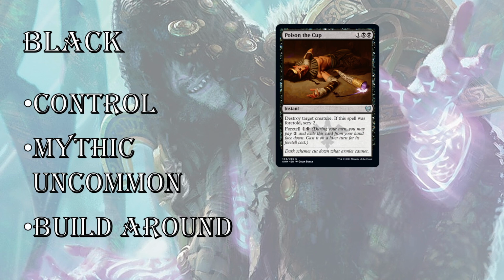Poison the Cup is murder with upside. All right, you can foretell this for 2. If you do and use it to kill a creature that way, you also scry 2. How good is that? Or if you just draw it and you need something dead, it's a 3 mana kill a thing at instant speed. Doesn't get better. So Poison the Cup, I think one of the best uncommons in the set.